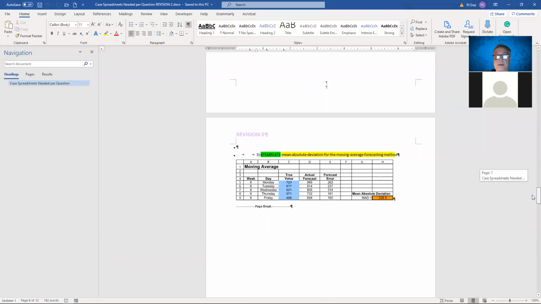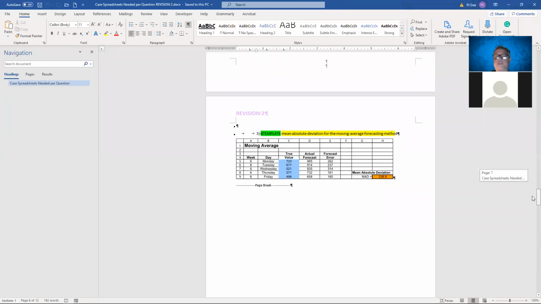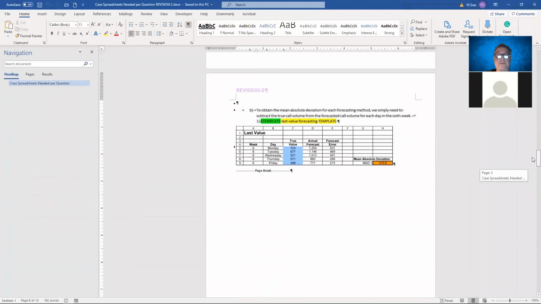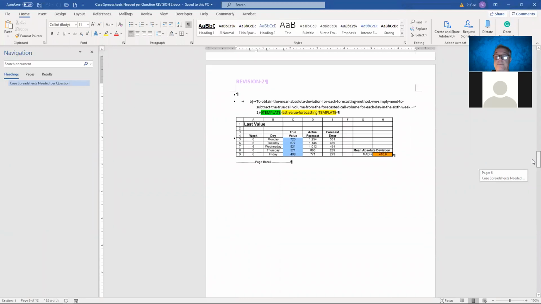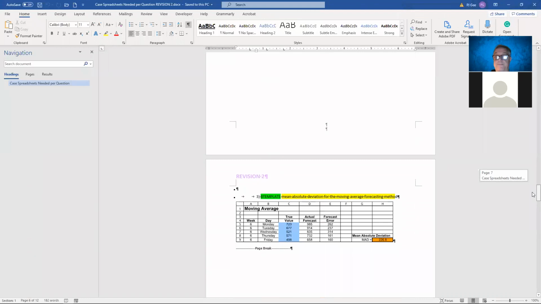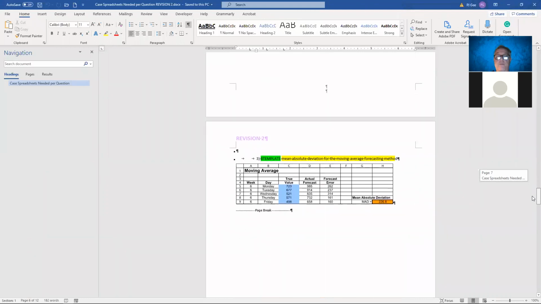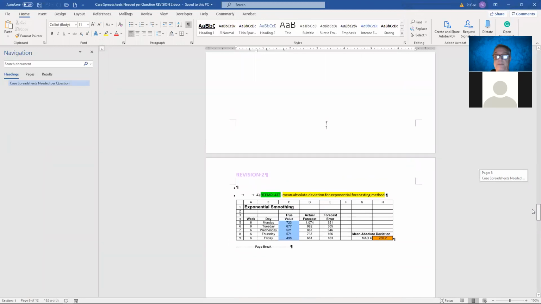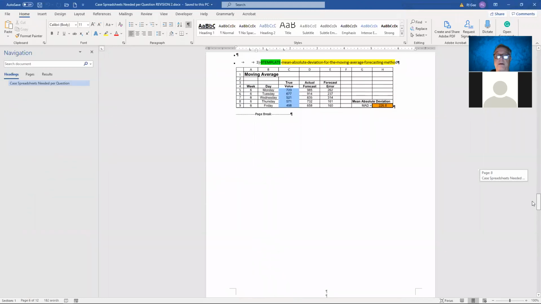Let's look at the next one. Oh, it's 226.8. We're getting better. So at this point, if you had to make a recommendation, you would be on a moving average. So the moving average beats plain old averaging and last value. This is the point of this whole case. By using these more sophisticated methods as we go down the page, the moving average gives us a 226, and the exponential gives us a 266. So that went off the rails a little bit. That went up again. So we would still pick our moving average.